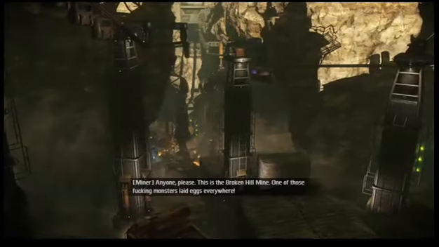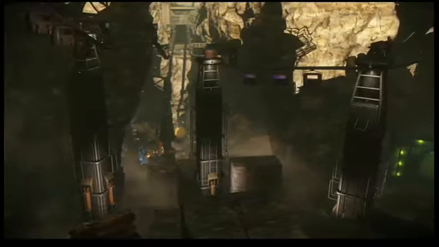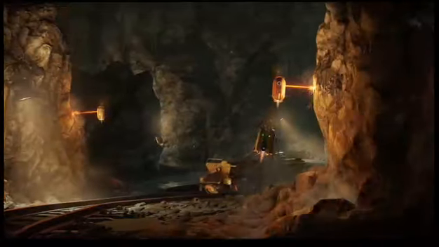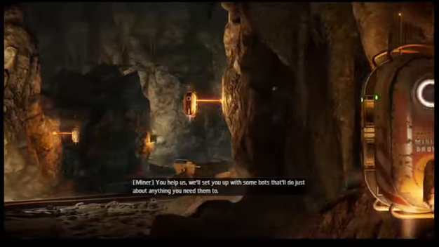This is the Broken Hill Mine. One of those monsters laid eggs everywhere. My people can't go out there. They'll get ripped apart. We need someone to destroy those eggs before they hatch. You help us, we'll set you up with some bots that'll do just about anything you need them to.